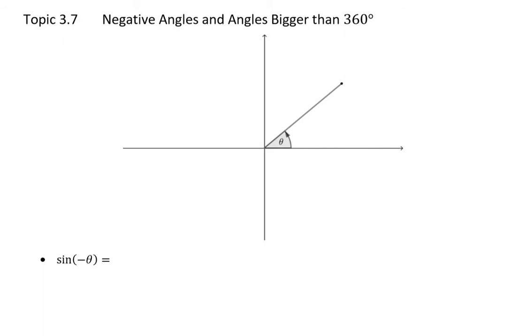The most important thing to realize about a negative angle is that it simply means you've gone clockwise from the x-axis. A positive angle means anti-clockwise, because that's the way it was originally defined, and so a negative angle simply means you've gone clockwise. So if, for example, you're drawing an angle of negative 30, I would just go clockwise by 30 degrees. So that would be called negative 30 degrees. The negative part is simply to do with the direction that you go from the x-axis.